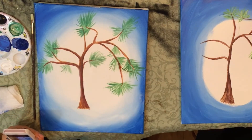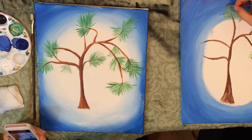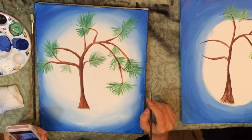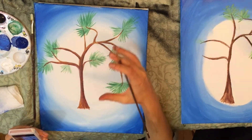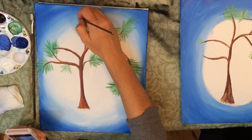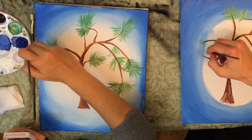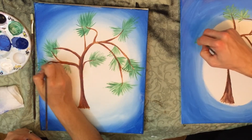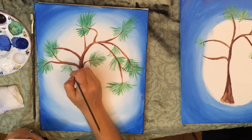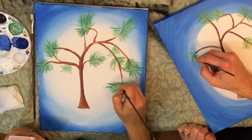I feel like I'm verging on palm tree territory. Honestly these can look a little bit like palm trees. The key is you want to do a lot of little strokes. Palm trees are known for their big broad-leafed strokes. The trick is you want to do little tiny needles, little tiny strokes with your brush — go into the middle portions of your leaves and very lightly add in those extra detail strokes. That helps to break the illusion of a palm tree and turn it into a pine needle.